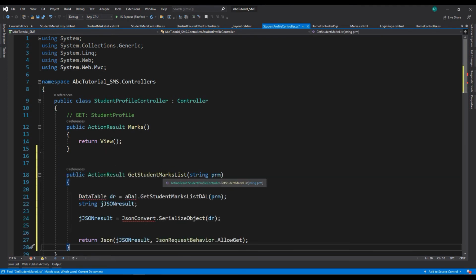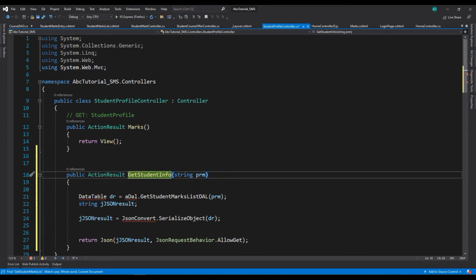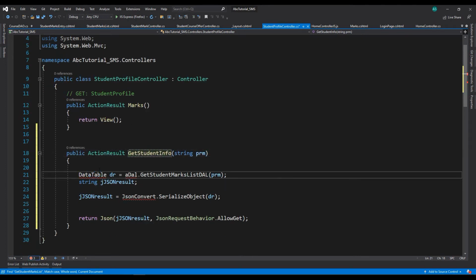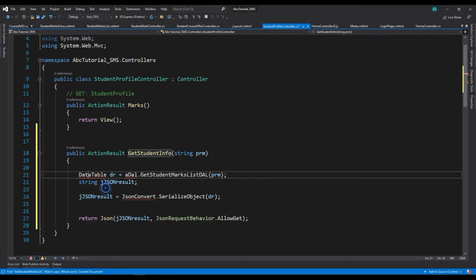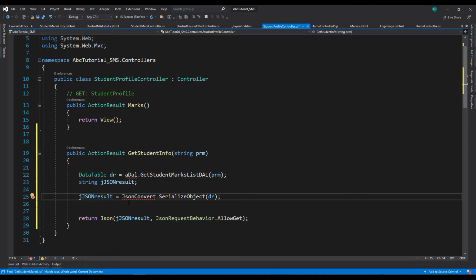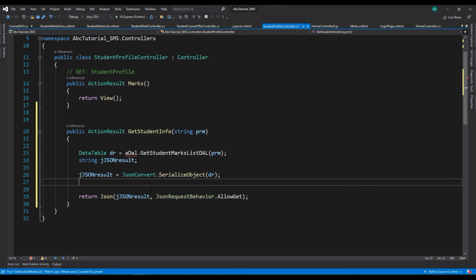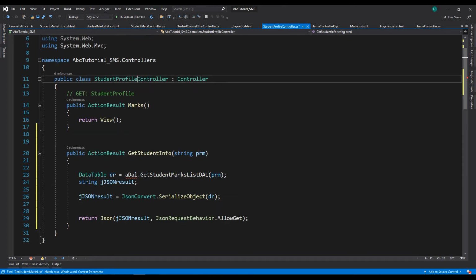Okay, and here write get student info. Okay, and using data table. And we also need to use new json, soft json.